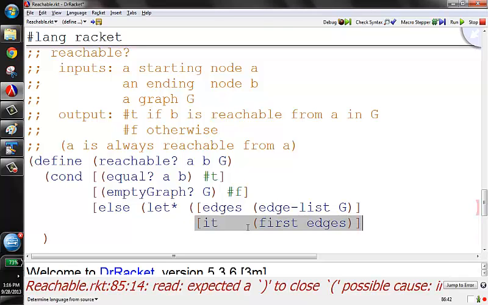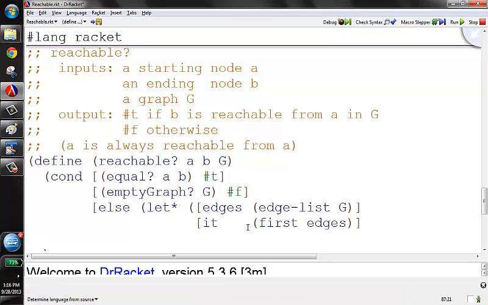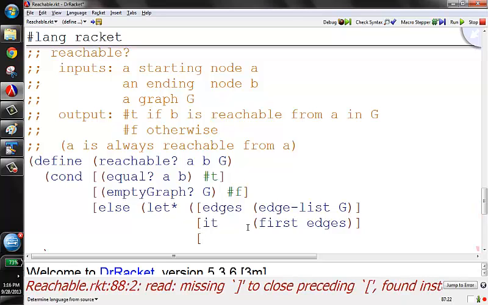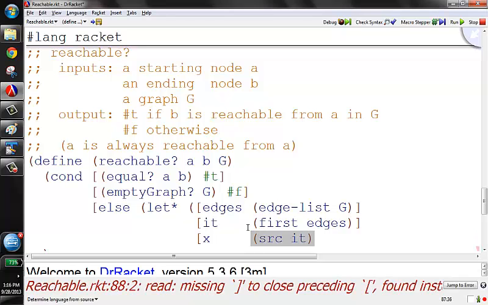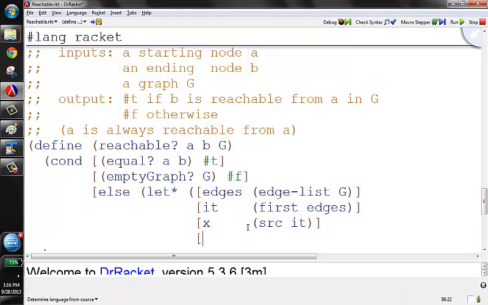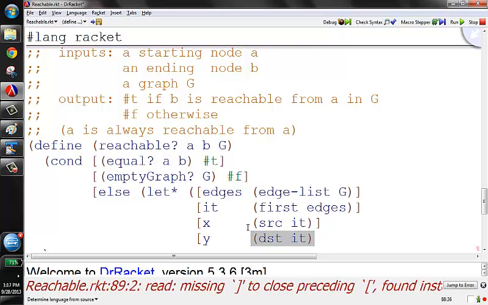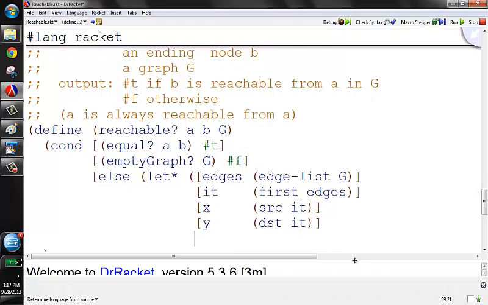In the previous example, we said that it edge went from x to y. So I'll define x and y here. X is just the source of the edge it. And y is the destination. Now my use it case.